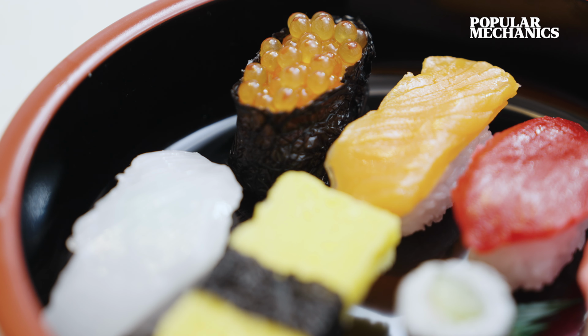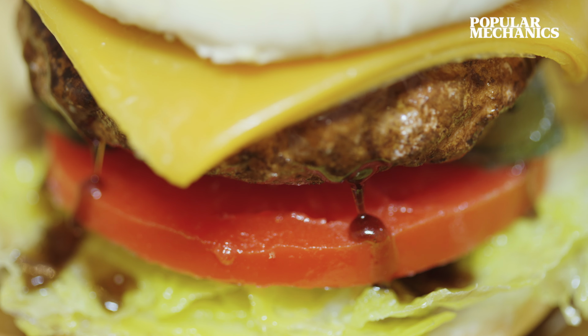Creating masterpieces for the eyes and for the stomach.